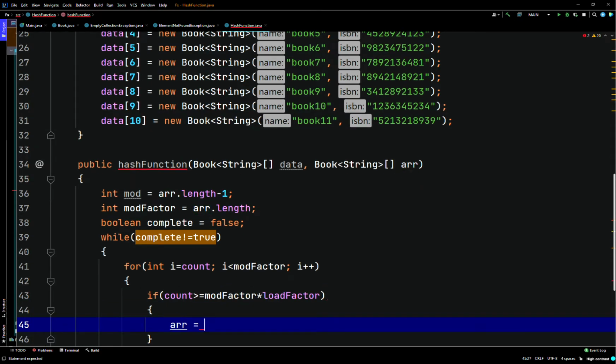array points to Arrays.copyOf array, and then we're passing arr.length times 2.